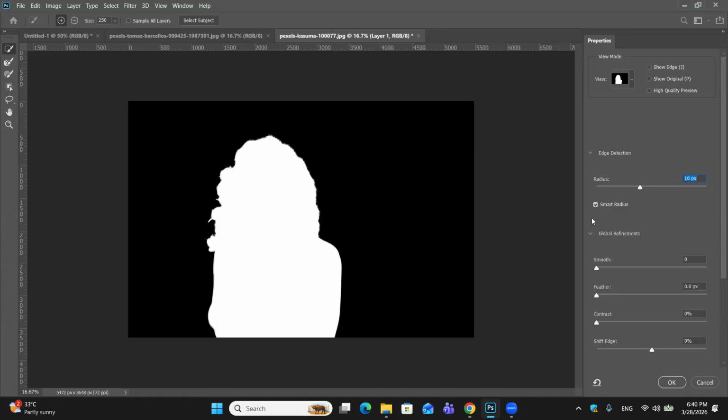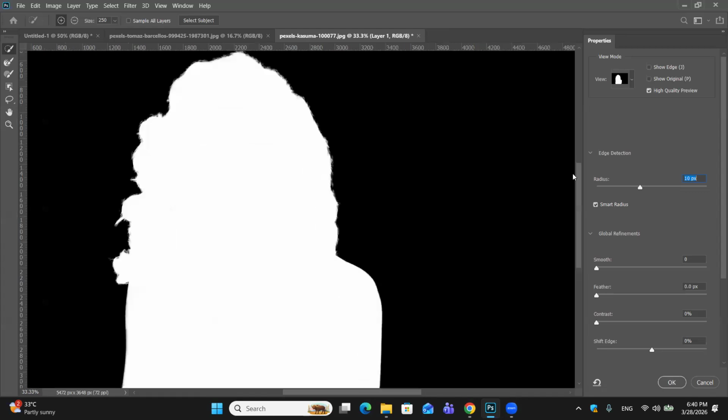And now what I did, I'll zoom in a little bit and see. If I increase the radius, you can see these hairs are coming, small, small hairs which are not selected. Because if I do everything, those parts also will come.